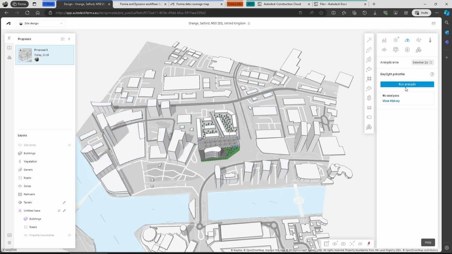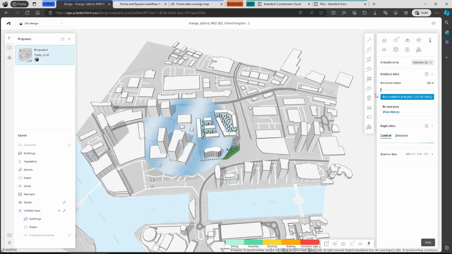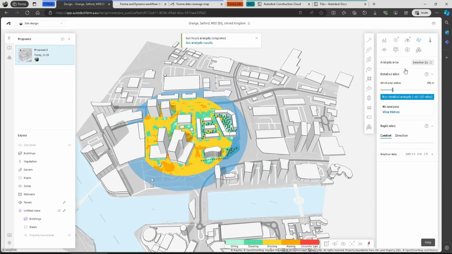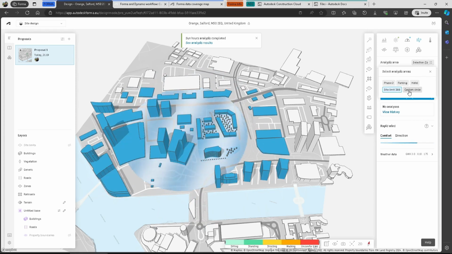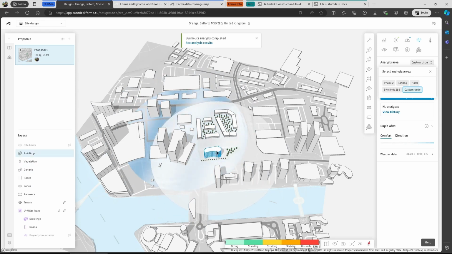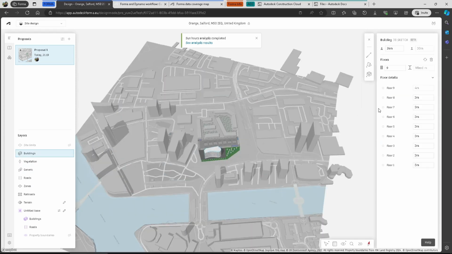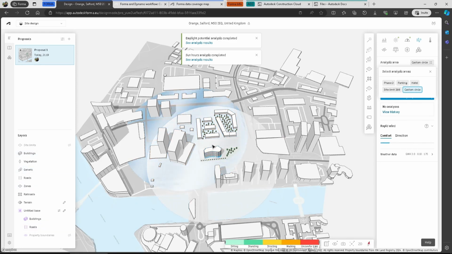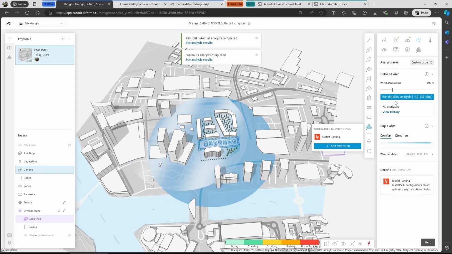So the daylight potential. I can go and run that analysis. There's a wind analysis. This one, it'll do a brief analysis, a very quick analysis straight away. That circle can be adjusted in terms of the size of it, like so. And you can also do a custom circle and better position it around your building. So if I click in there, oh, I double clicked, didn't I? Didn't mean to do that. Let me do that again. Custom circle. Just place it more centrally on your building. It's going to run a very basic analysis.